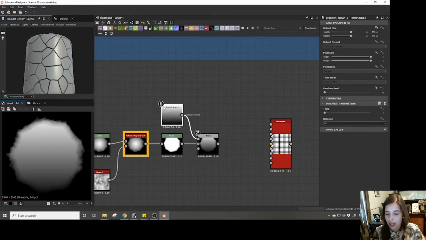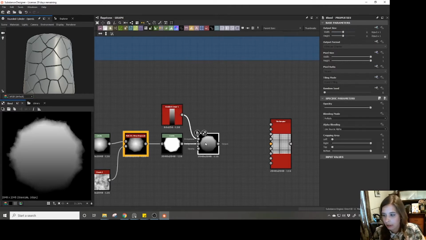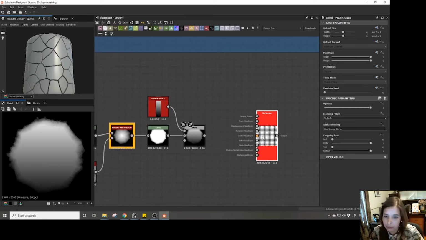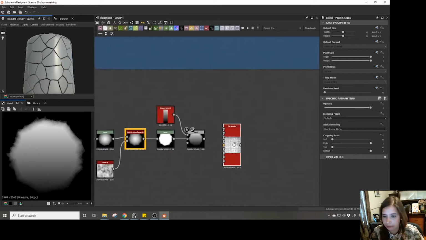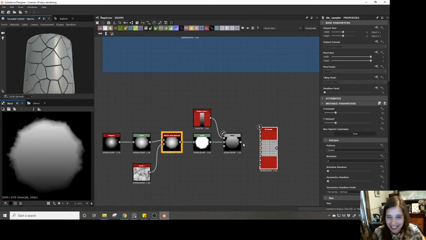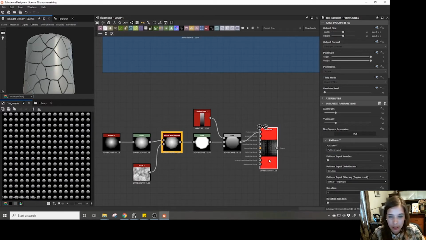I could even, because this will tile, unless I tell it otherwise over here for the tiling mode, it will tile infinitely horizontally. Even if I were to say that the width is only 64 pixels, it still looks the same. So then we can just have a node that is significantly less heavy to save some data or something. I don't know. Does that make sense? I'm going to plug this into the pattern input here.